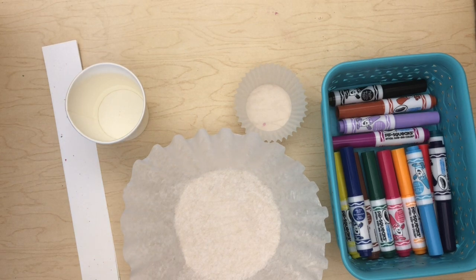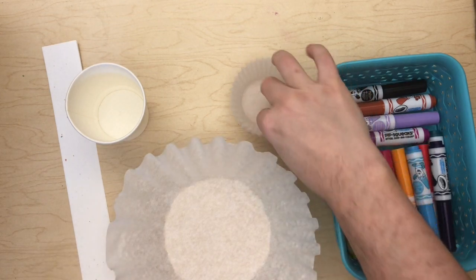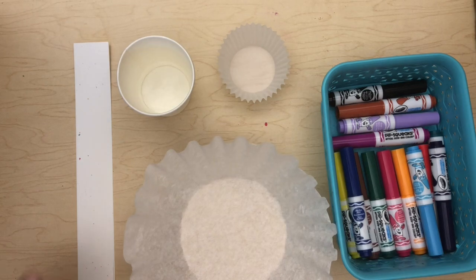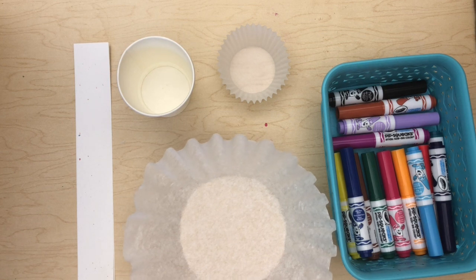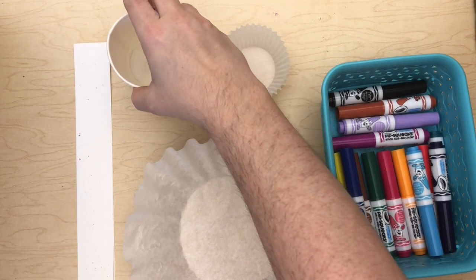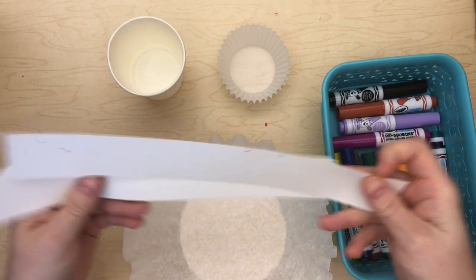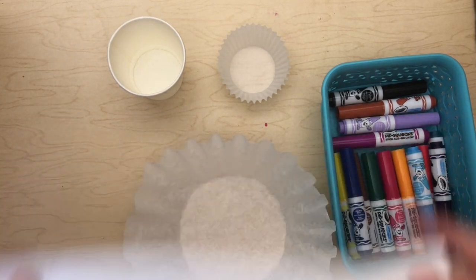All right, and from our kit, I have my coffee filter, I have my cupcake liner papers, I've got my cup, and I've added a very little bit of water, just enough to cover the bottom. Should be plenty. As you can see, it's not a lot. And then I have my 2 strips of cardstock. These we're not going to need until the very end either, so I'm going to put those aside.